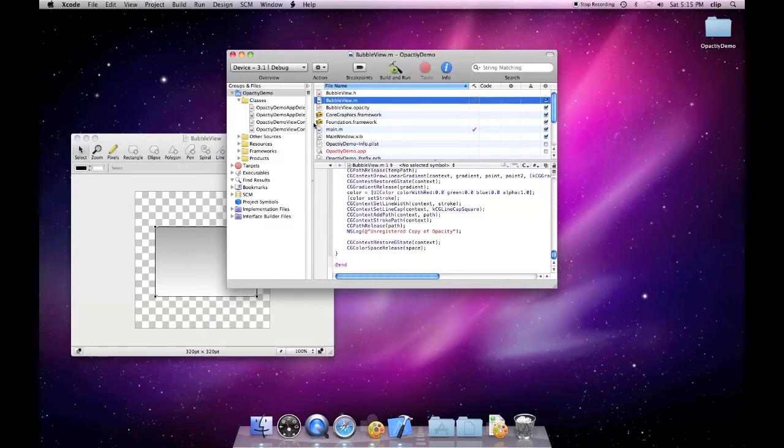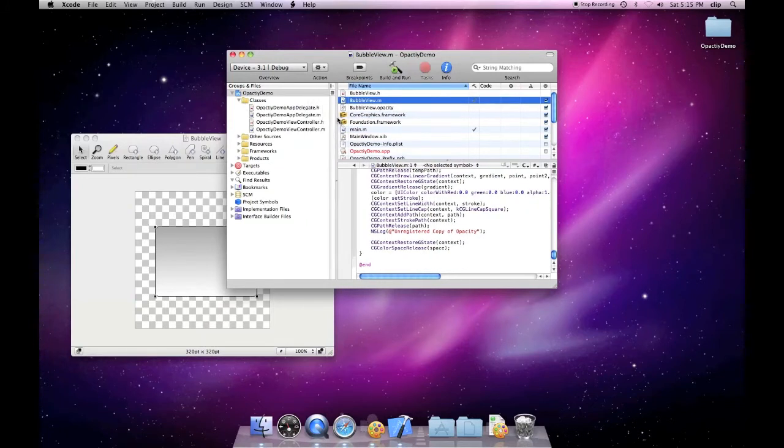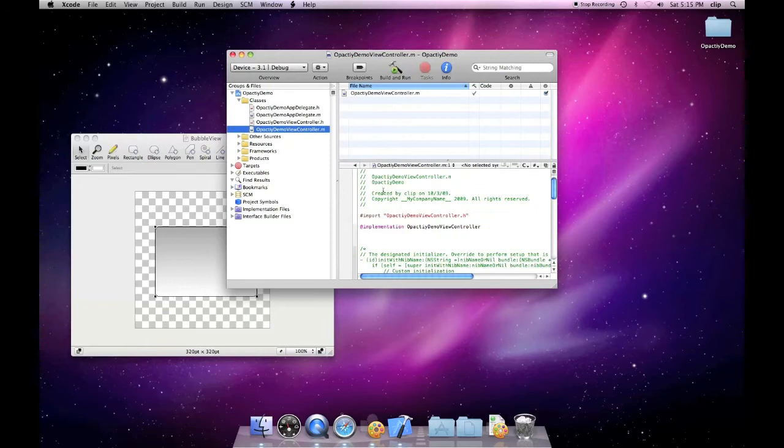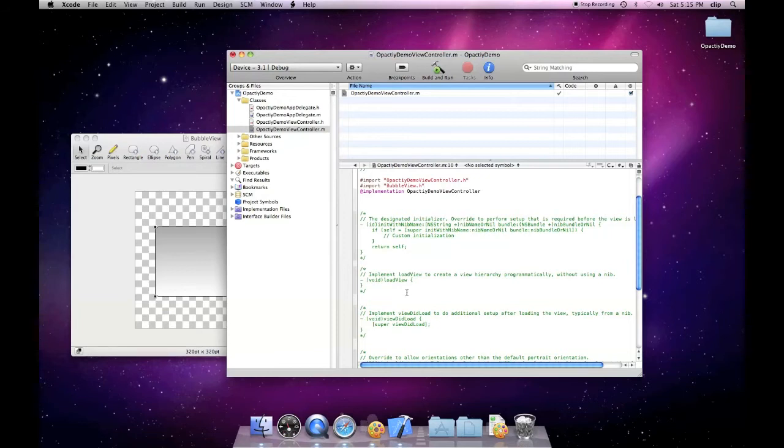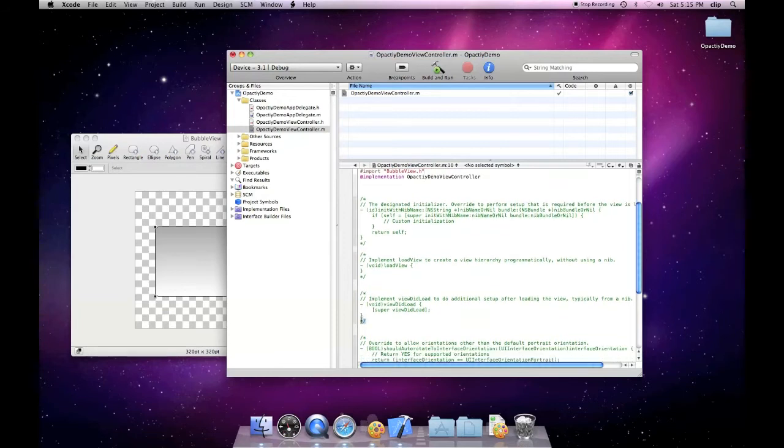Well, to see this custom view in action, we just need to add it to our view controller. Just import it. And of course in the viewDidLoad method some alloc init.